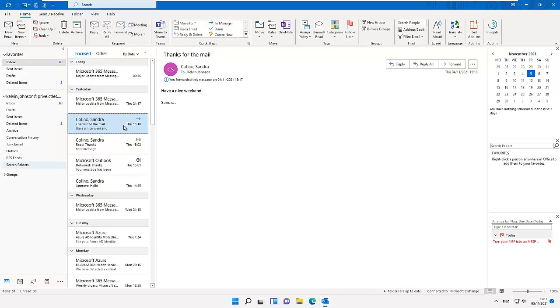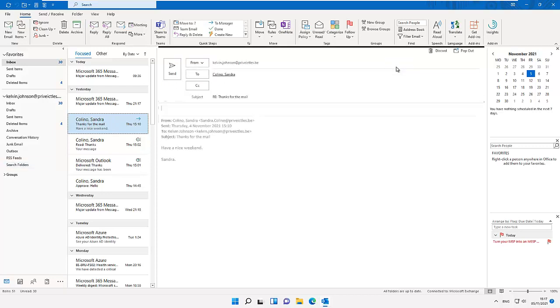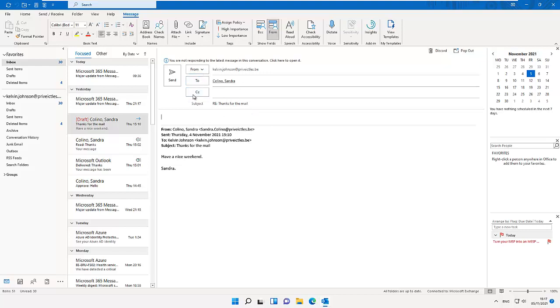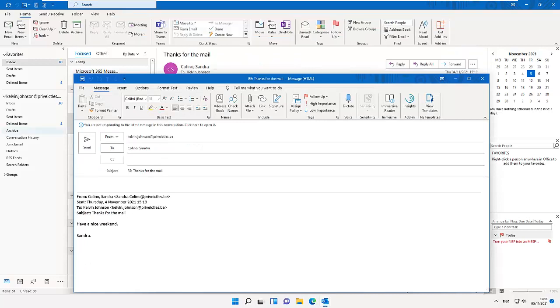So what I'm going to do is this. Here we're going to just hit the reply button. By hitting the reply button, you can see we have the option to reply to this message here from Outlook, but I'm going to click the option called pop out. So let me just click pop out. By clicking pop out, it's going to give me more commands which are available for this ribbon. So what we need to do right now is go to options.